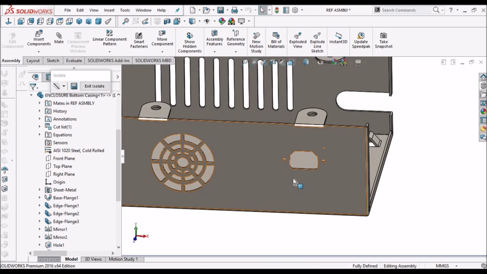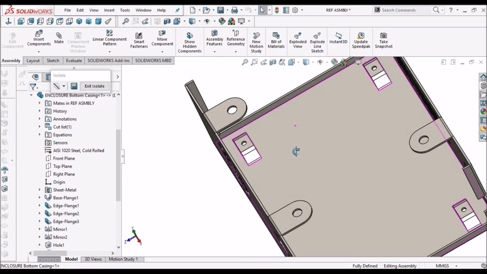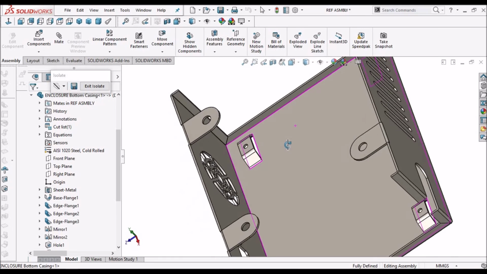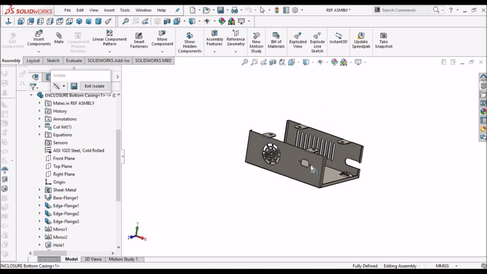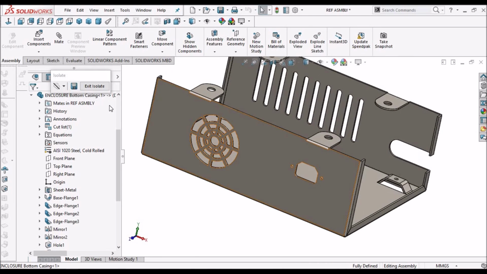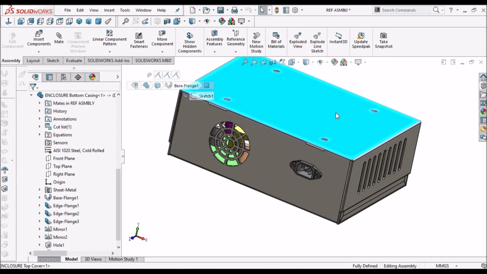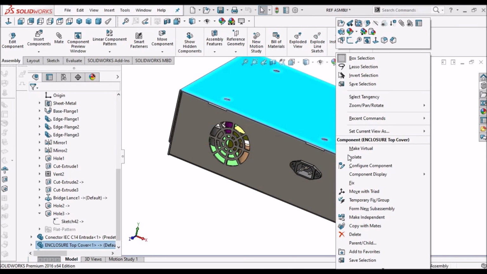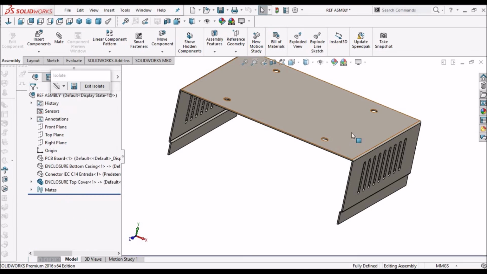See here. This is the bottom casing. This is the top cover.